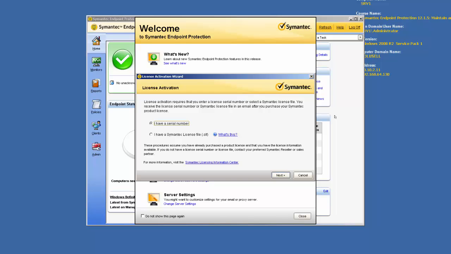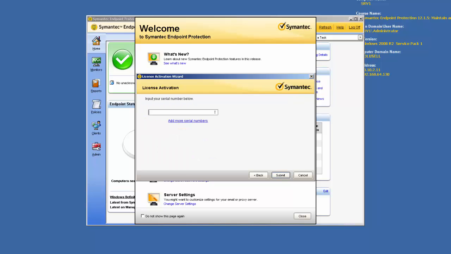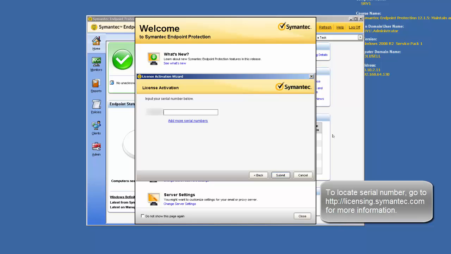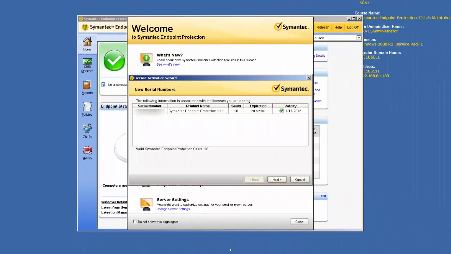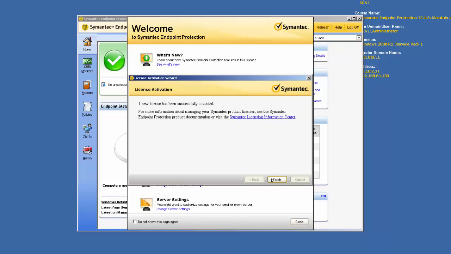Because Solucell has a serial number, ensure that I have a serial number is selected and click Next. Type the license number and click Submit. The number of seats and expiration date are shown. Click Next and Finish to exit the License Activation Wizard.